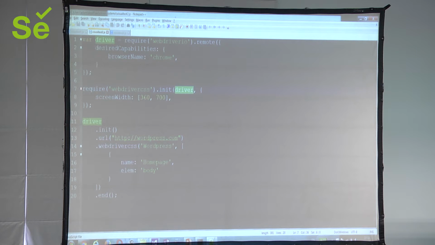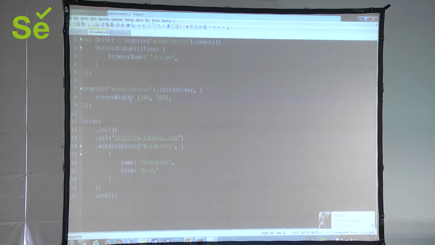And we also indicate the screen widths that we are interested to test our application on. Now, this is important, especially for responsive applications, because before each screenshot is taken, the browser is actually resized to those widths, and it forces the application to assume the layout mode that we want to test it under.